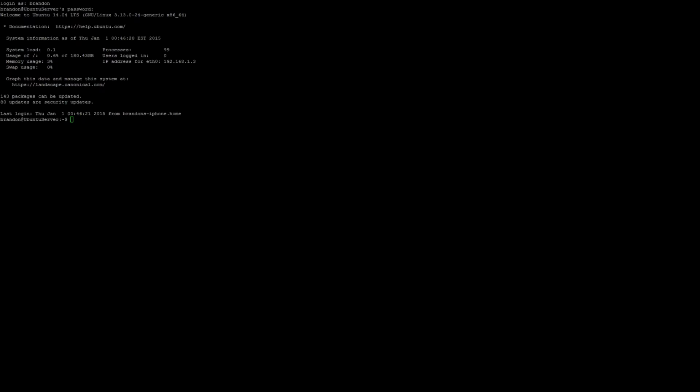Okay, so this is the first thing we're going to do. I'm still on my normal PC, but I just changed the capture mode so you can only see this. The first thing we want to do is update the system, just like you would in a new Windows install. So to do that, just type sudo apt-get update and type in your password.